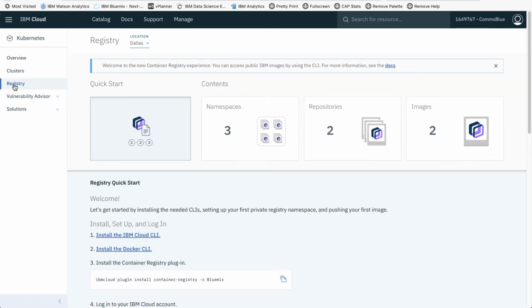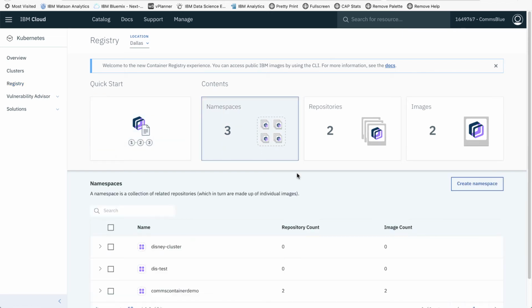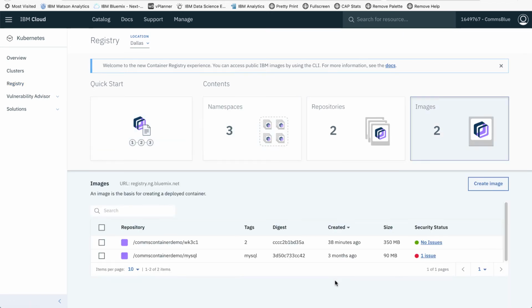Now, a great feature of our Kubernetes platform is the container registry. It allows you to publish your containers up for use across your enterprise. Now it's divided down into namespaces, repositories, and images. We've got 2 images in that namespace so far, and interestingly, the Vulnerability Advisor is built directly into the container registry. And that will automatically scan the containers for me before they're deployed and while they're running, and check for any security issues. Now you can see I've engineered one image to have some issues.